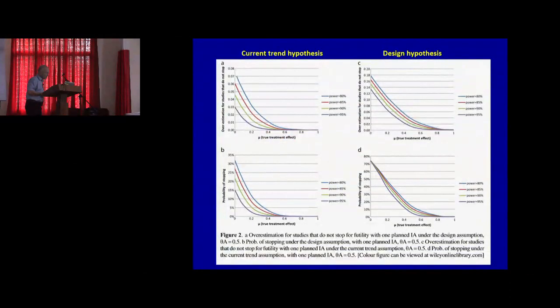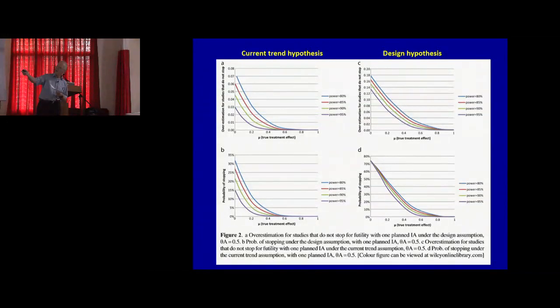Okay, what's this one? I'll perhaps spend less time on this one, but this is about the effect on the overestimation for studies that do a futility analysis but do not stop. Again, you can see that there's a little effect of power here. It's less of a problem if you have a large treatment effect, which is what you would probably expect. You can get the overestimation problem down if you have more power, but it's not huge. Numerically, these aren't massive, except perhaps in the few cases where you've got a very small effect and you perhaps don't have superpower. So those would be the worst case scenarios.